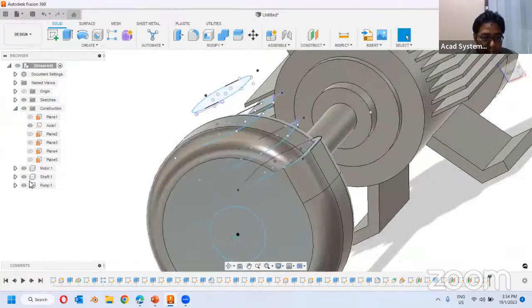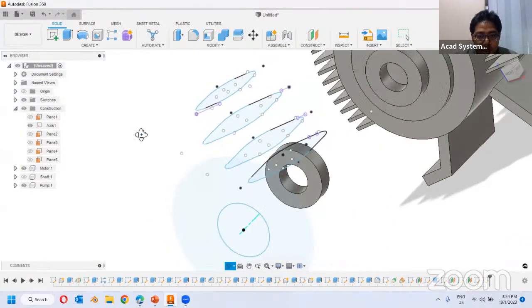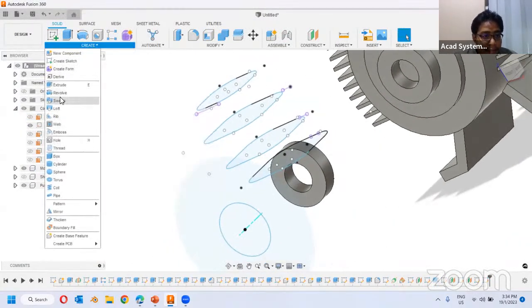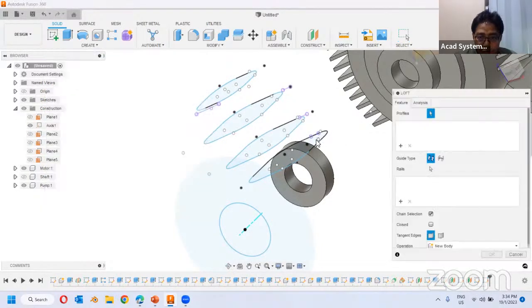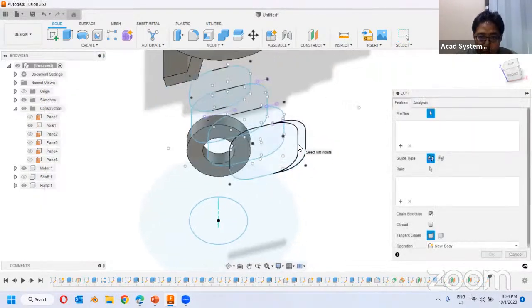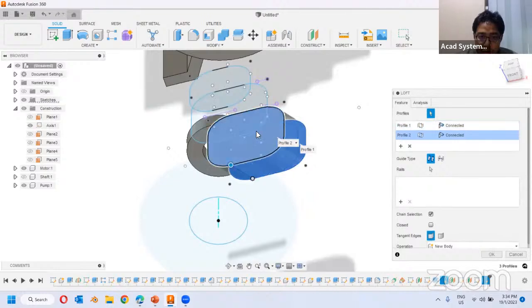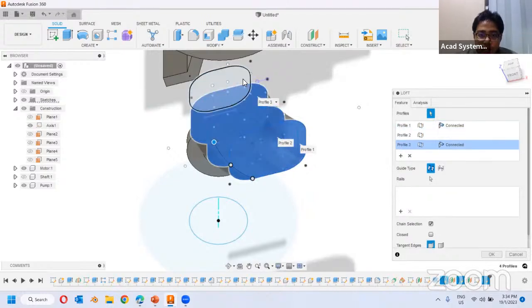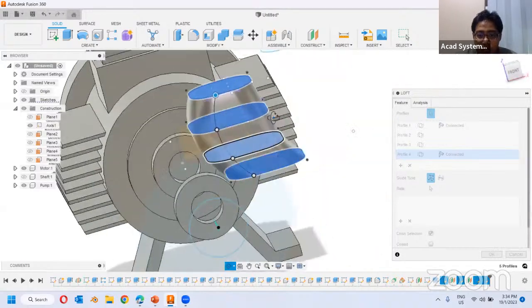Right, so let me just turn the shaft off instead, and I can re-loft this. And you can see it will be connecting the plane to another plane into a 3D object.